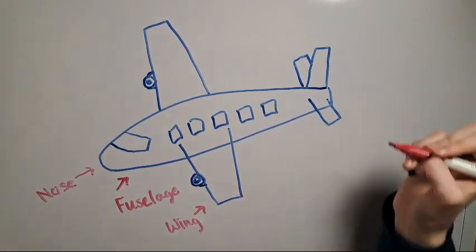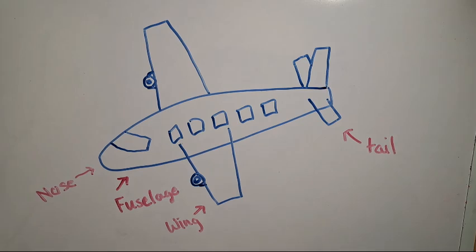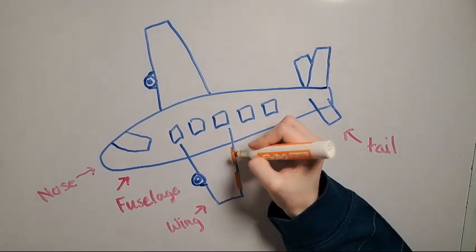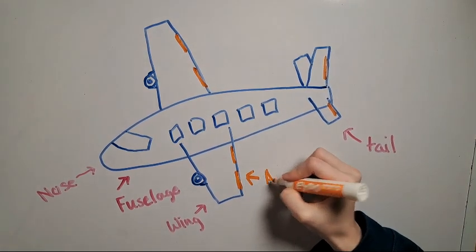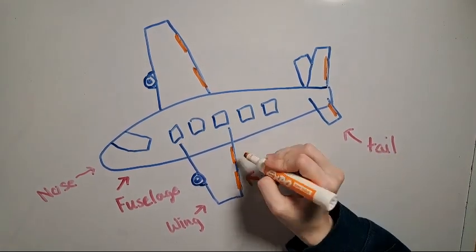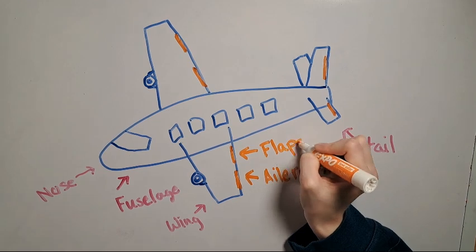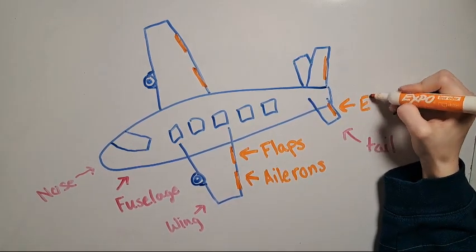Each wing has two flap-like mechanisms, the ailerons, which are closer to the end of the wing, and the flaps, which are closer to the fuselage. Also attached to the wings are the engines. We won't be getting into how these work, but they help the plane move forward at a very high velocity by generating a force called thrust.